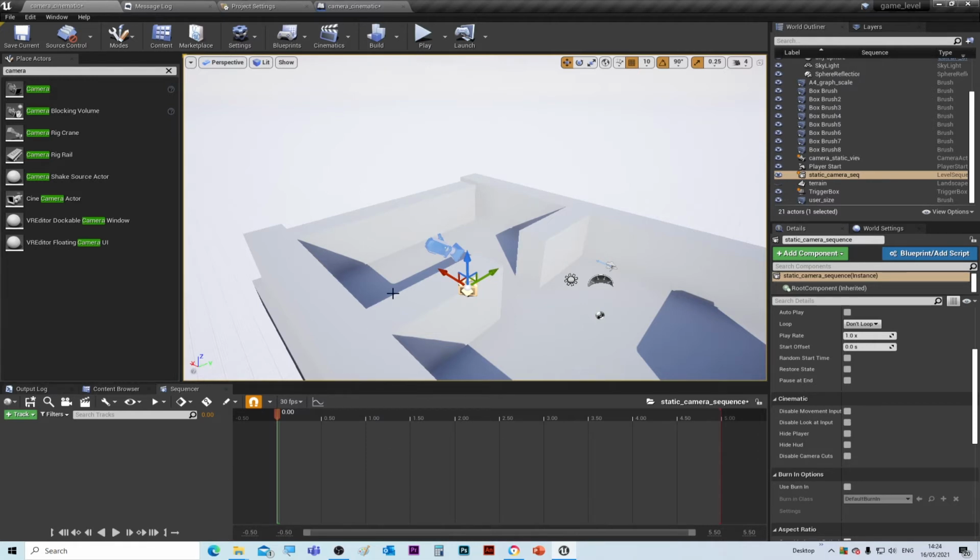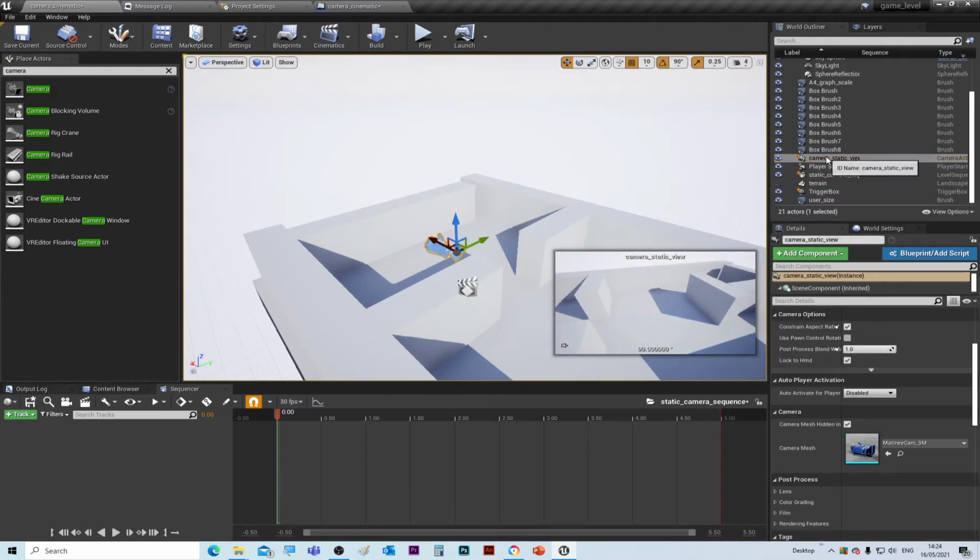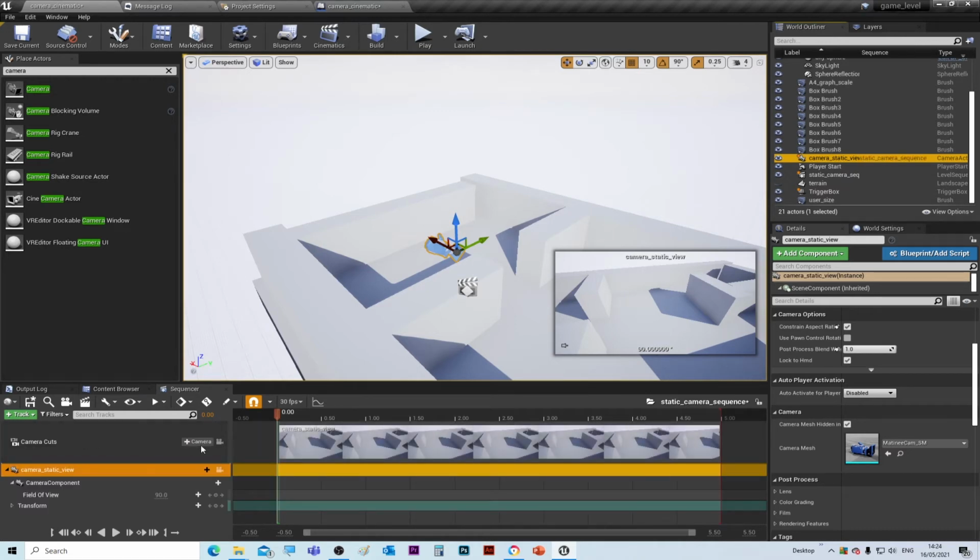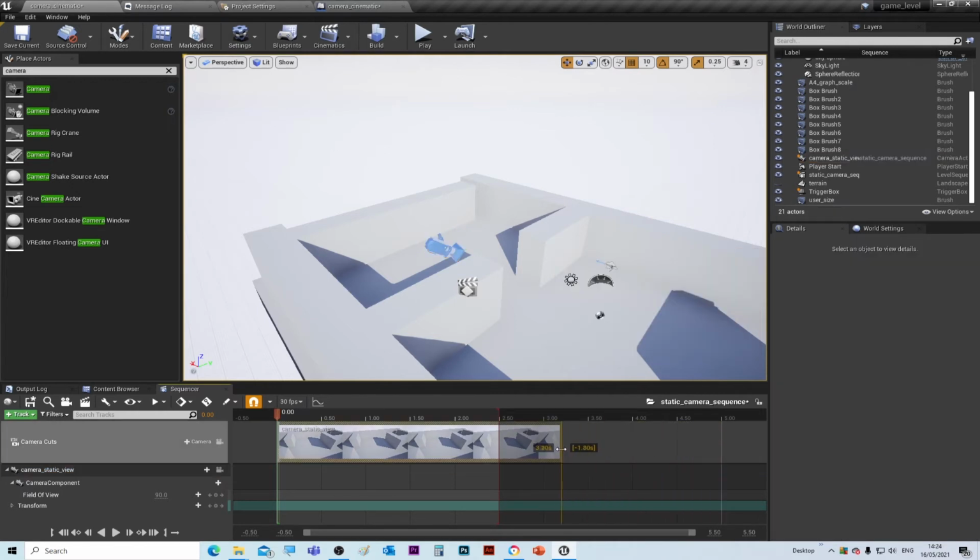And it's very straightforward. We're just going to select the camera, drag it into the sequence timeline, and it's only going to be a short view, about 2.5 seconds in duration. I'm going to drag the camera cut matches up there. And that's all we need to do. Save that, and that will be 2.5 seconds in length. Okay, back to here and save it.